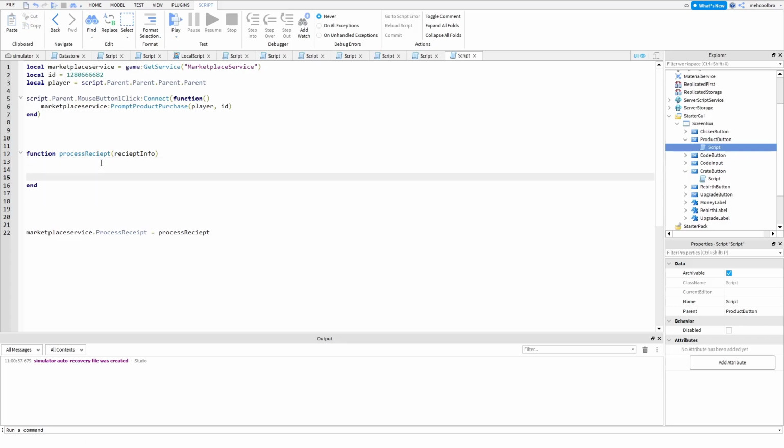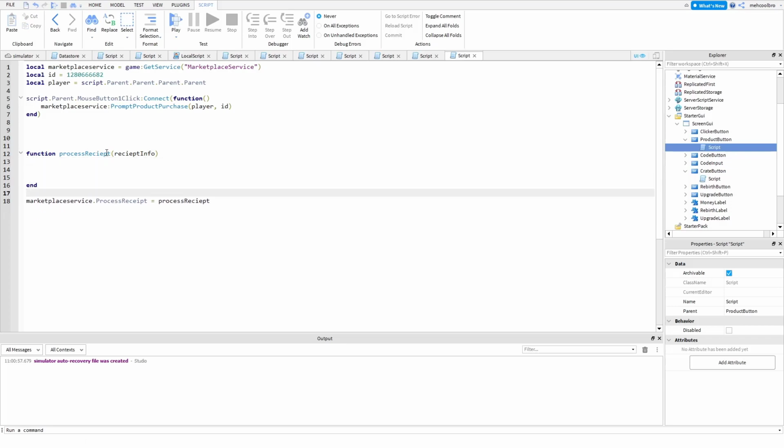What we did here is we created a function called process receipt that will handle the purchase, and we set that to marketplace service dot process receipt. What marketplace service dot process receipt is, is a function that activates when you buy a product from marketplace service, and it'll activate the function.